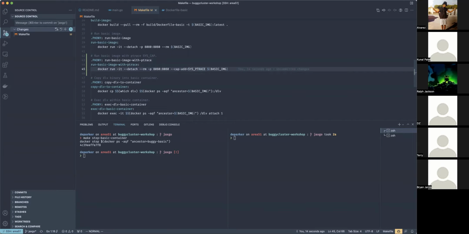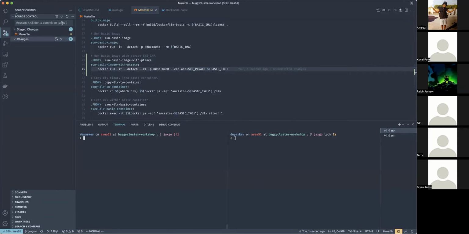If we add sysptrace, any process run under that container process tree will have that capability added to it. So once we copy our debugger back in and execute it, we should be able to get around that Yama ptrace scope setting without having to make any changes on the host.